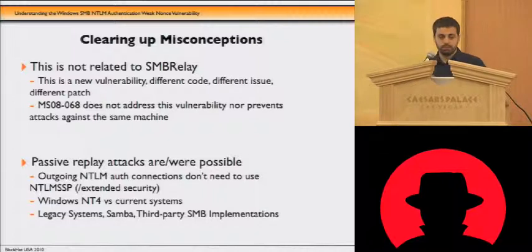I tried to explain as well as I can all the things about NTLM, SSP, and how it is used by default nowadays. But like I said, depending on the clients you have on your network, passive replay attacks could be possible. And that's, I would say, one of the most interesting attacks, because how do you go about detecting that? I don't know, because you have to have some kind of IDS that knows what an attacker will look like when attempting the attack. Remember that the attack is just listening to traffic and then connecting to a server and doing something that over the wire is the same thing that the valid client would do to gain access to a server.